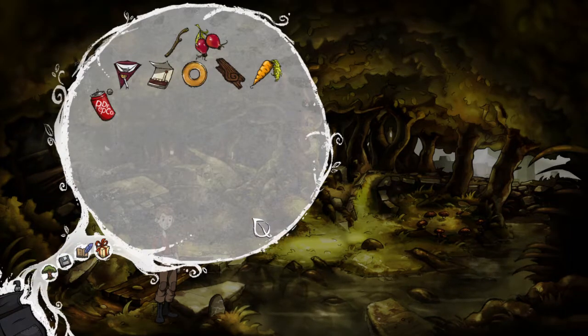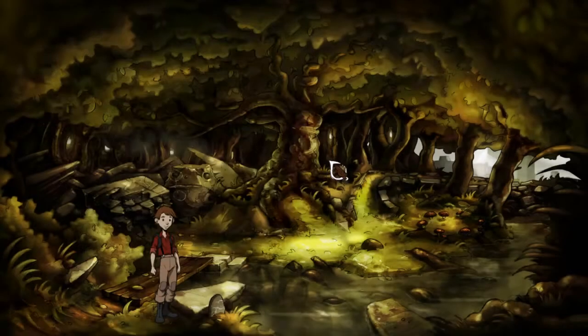The bark, acorns, and carrot. Here's the bark with the acorns. Where are the acorns? Don't I have acorns? Where are the acorns? I guess I'm missing something. Let's find out what I'm missing. There's some acorns somewhere, I guess.